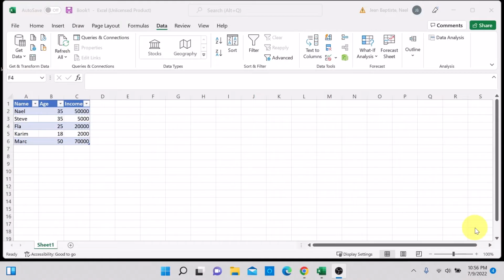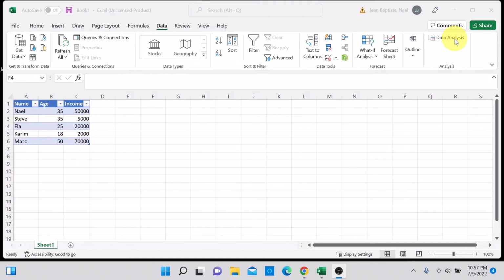Okay, now I have my Excel dataset open here. Normally to create a statistical descriptive table, you would go to Data and you should see the Data Analysis tool here in your Data tab. But normally it's not installed.